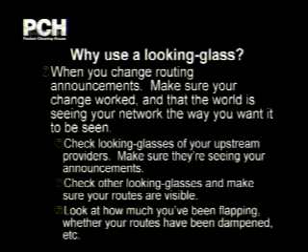Okay, so why would you want to use one of these? First of all, when you change routing announcements, it's always good to know whether your routes are actually propagating out onto the net before your customers start complaining and saying, "Hi, ever since your maintenance window, I haven't been able to get to you." So you can check looking glasses in a variety of places to see if your routing announcements have gotten out. If your upstream provider has a looking glass, that's really useful, because you can go there and see, are they seeing your routes? Because if they aren't seeing your routes, then probably nobody else will. And you can check other looking glasses and make sure that your routes are visible.